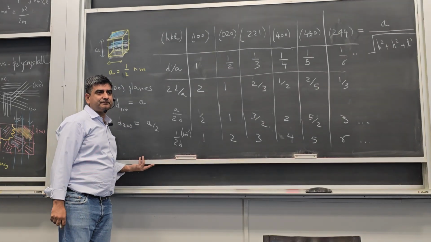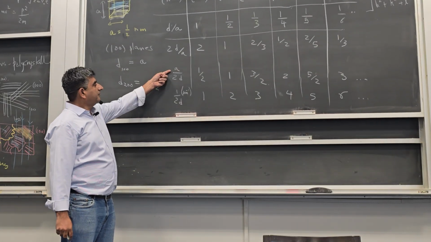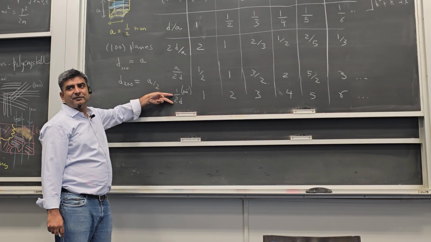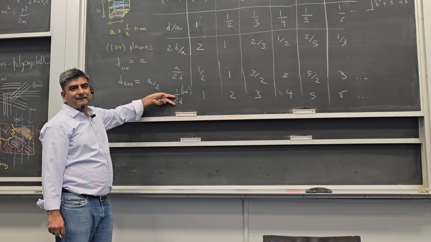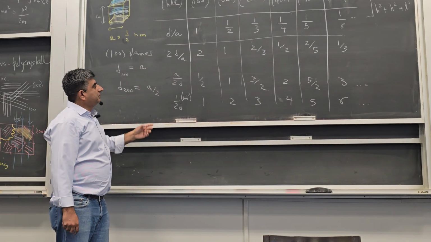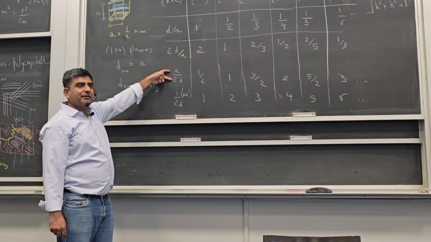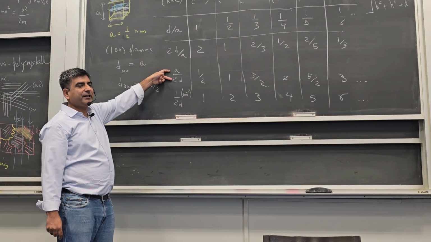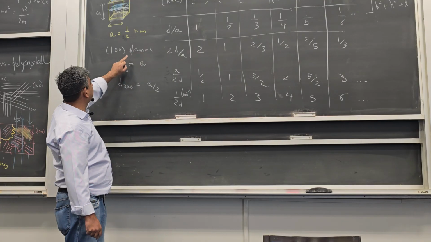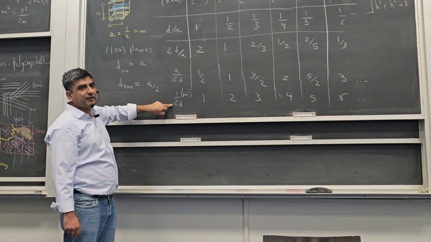ठीक है? मैंने इस चीज़ को A से डिवाइड कर दिया. I'm finding out 1 over 2D. A over 2D तक आ गया ना. अब मैंने इसको 1 over 2D लेना है, मैं इस चीज़ को A से डिवाइड कर दूंगा ना. A है 1/2, तो 1 over 2D आ गया.